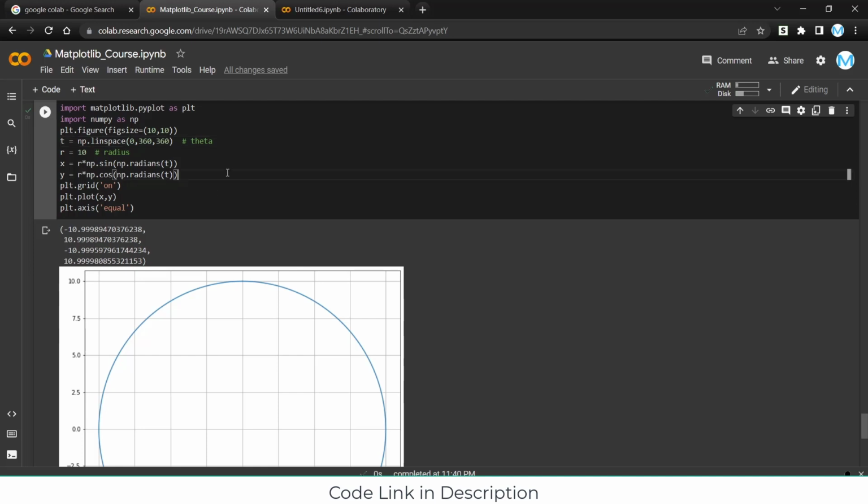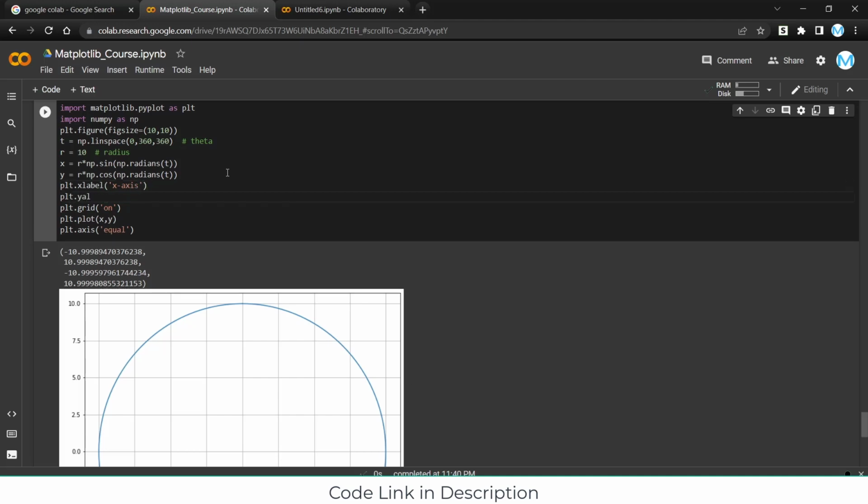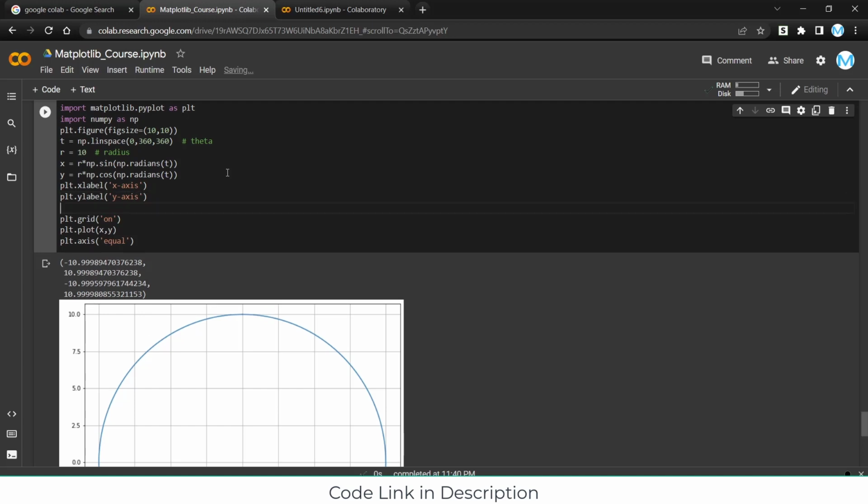It's easy. You can add labels: plt.xlabel, x-axis, plt.ylabel, y-axis, plt.title, circle, and press Control Enter.